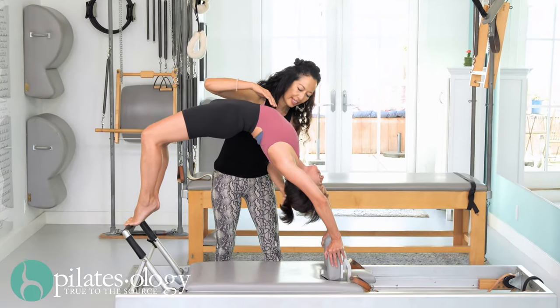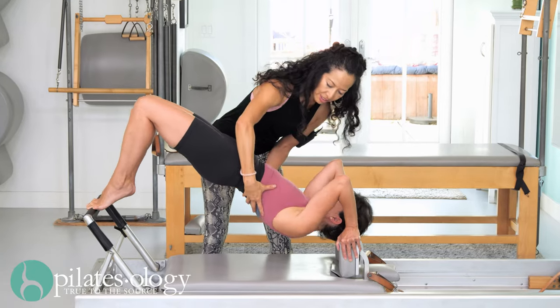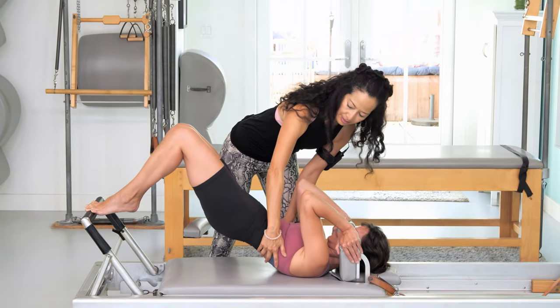Now as you come down, the head tucks, she lowers down, takes a lot of back strength, and then she safely comes down. Good.